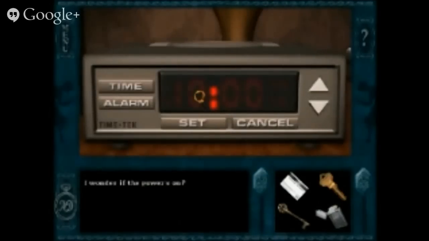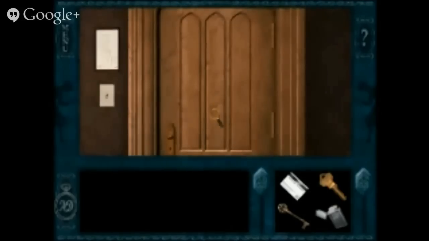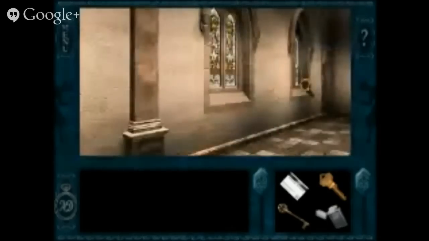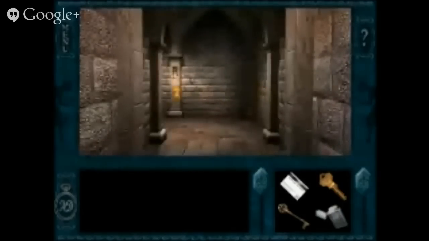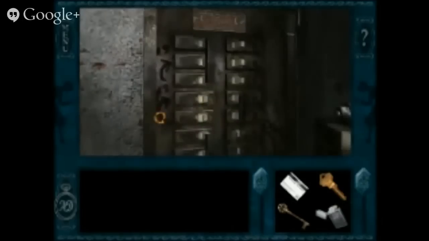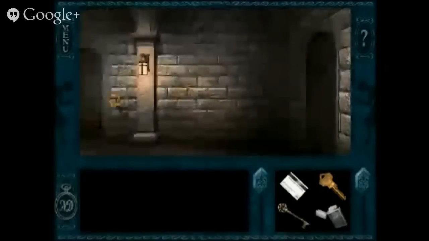I wonder if the power's on. Oh, come on. I fixed the power, Nancy. I fixed the power. Oh jeez. Okay, and this is horrible because you know what we have to do is we actually need to talk to Dexter so we can talk to Jacques so we can get the food for Professor Hotchkiss. So this is like a double chore here. Seriously, this is what's his face's job. This is not Nancy's job. This is Dexter's job.